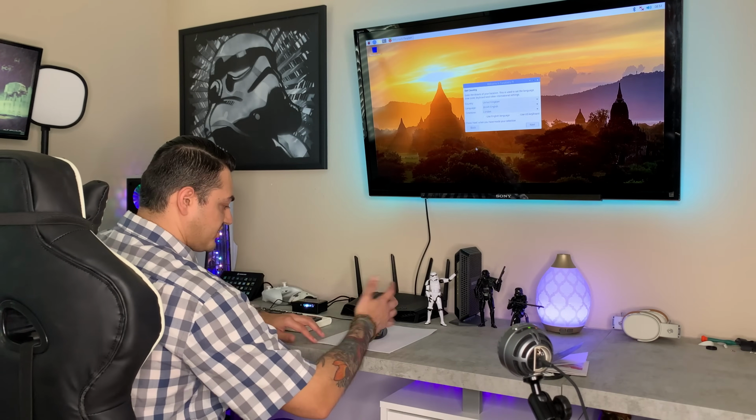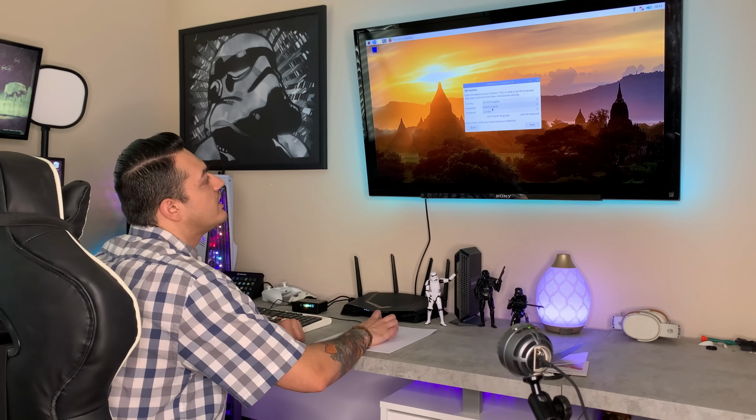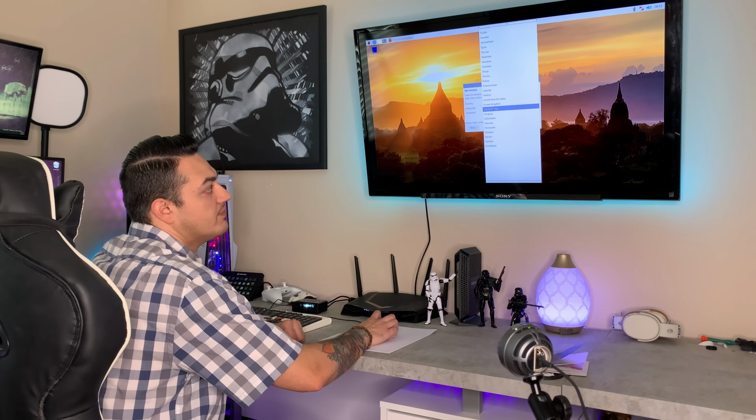All right, my friends, using a stack of papers as a mouse pad. A little ghetto, but you got to do what you got to do. So you're going to select your country here. I am not in the UK.